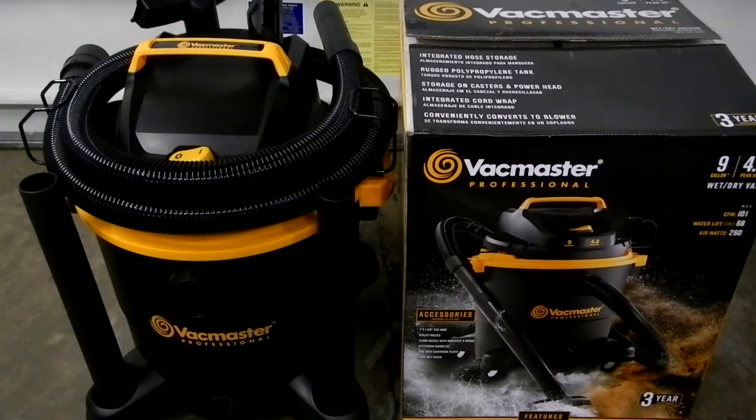I checked with one of the managers at the local Lowe's and he said they will be bringing in accessories, because I wanted to check the cost of a filter — I didn't see any filters there. I called the company and they said they were $19.95. I was very shocked that ShopVac had gone out of business; I have ShopVac sweepers and I'm very happy with them.